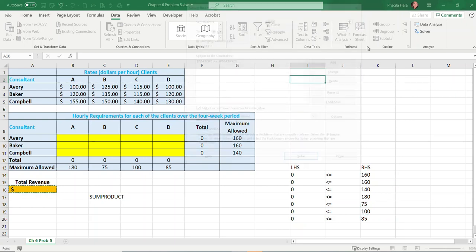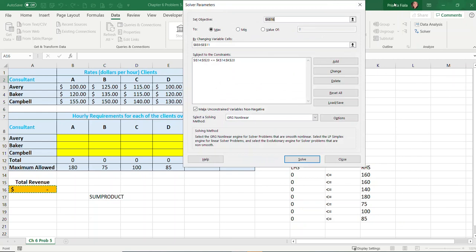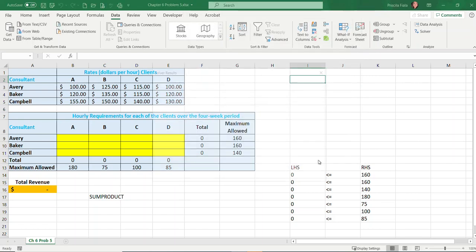Even though it does look really confusing, you can see that basically we just set the objective, put the changing cells, and set up the constraints, which are all going to be less than or equal to a maximum amount of hours. You remember that we keep unconstrained variables non-negative. We choose the Simplex LP, and then we click Solve.